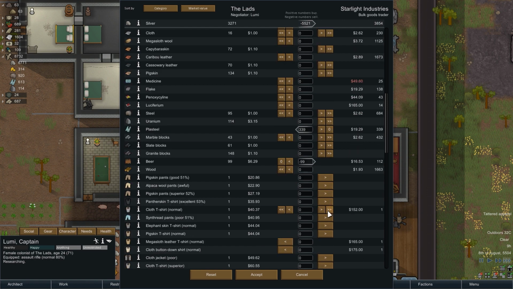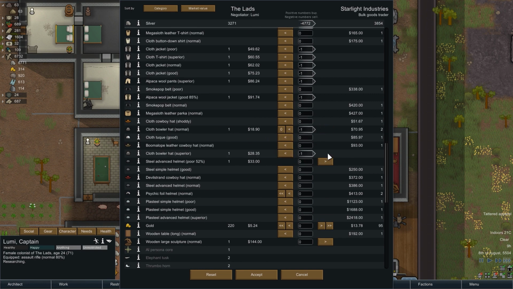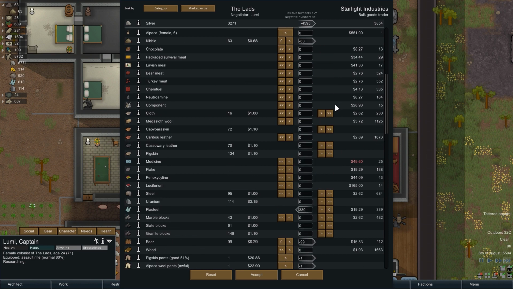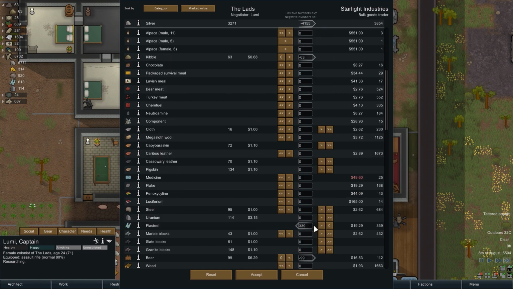Sell you all of our beers, and then all of our clothing. Like so. And bowler hats. Advanced helmet's nearly degraded, so we'll get rid of that. And then our sculptures as well. So we can't afford to take all of your plasteel. That's fair enough, I suppose. And I guess we won't buy any of your Nutrimine if we're buying your plasteel. Could always sell a few more pigs. Some of the younger ones, perhaps. Another 4, and then let's just buy 200 plasteel instead. 207. Round it up.